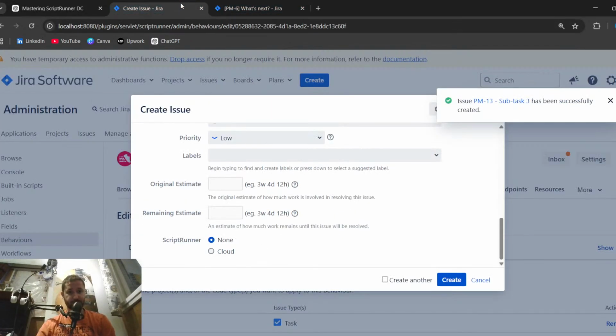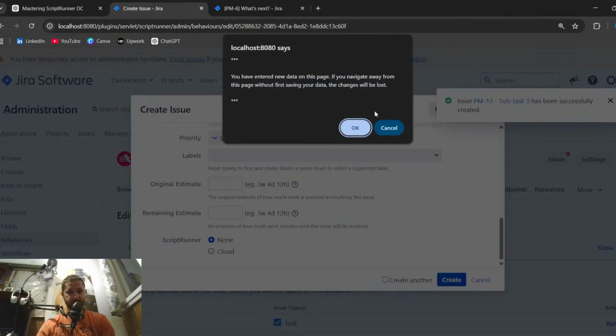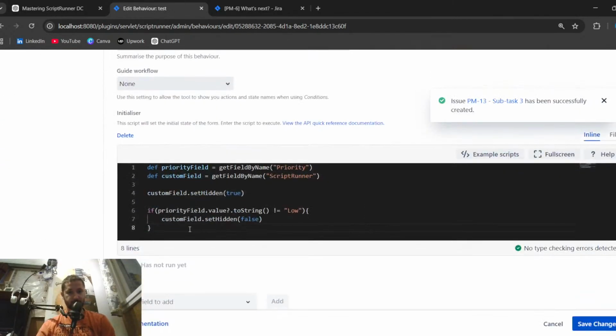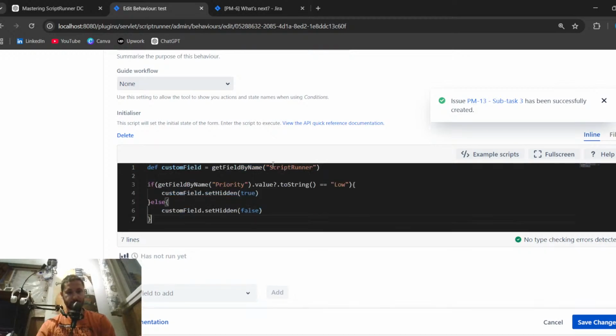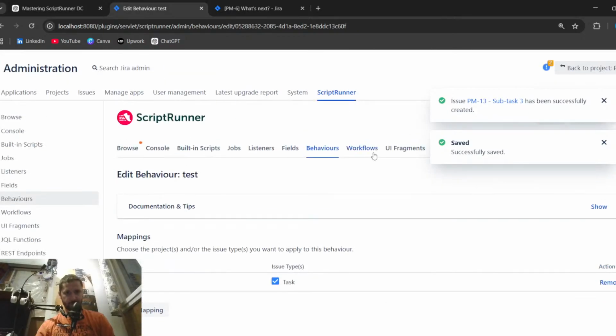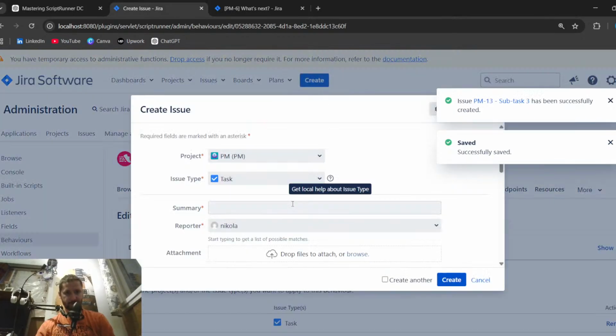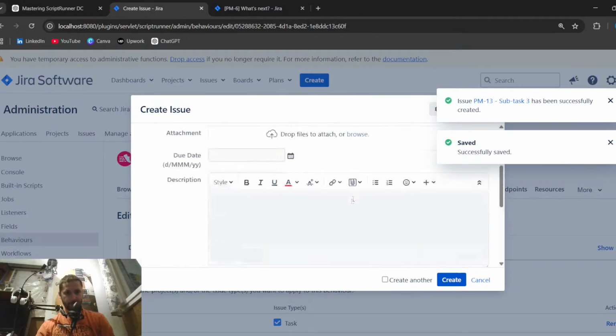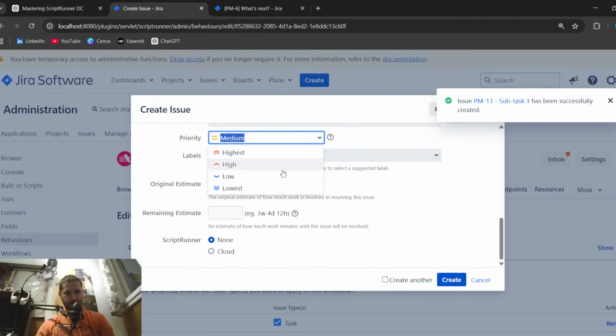I'm still trying to see what's going on. If it is this one and the value to string actually equals low, then it's like that. So low.